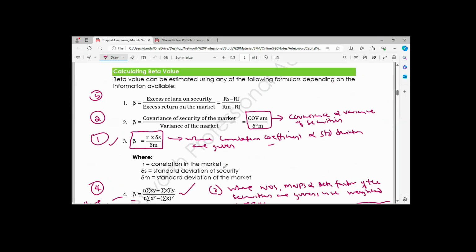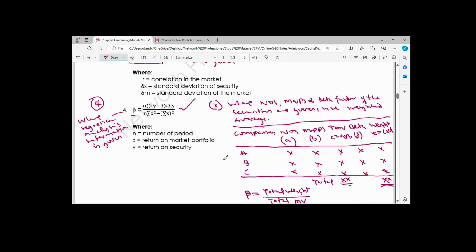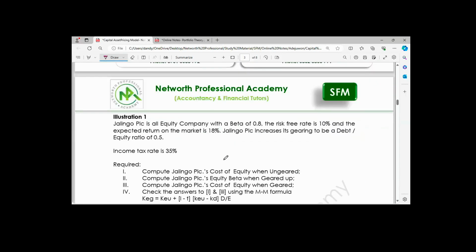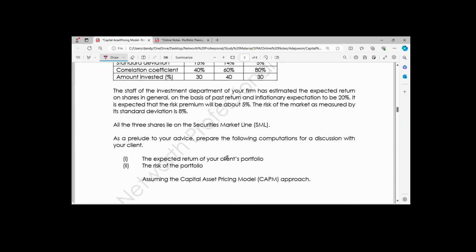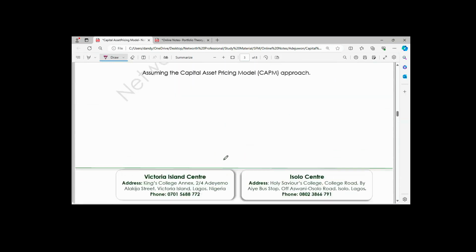This is one part of CAPM. Let's go to the other parts before we solve any illustration. The other part of CAPM is to determine alpha. Examiner can ask you to calculate alpha. Therefore, how do you estimate alpha? First thing first, you don't have it in this material. Let me just show you.